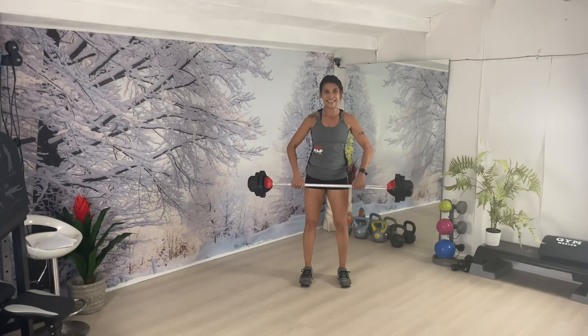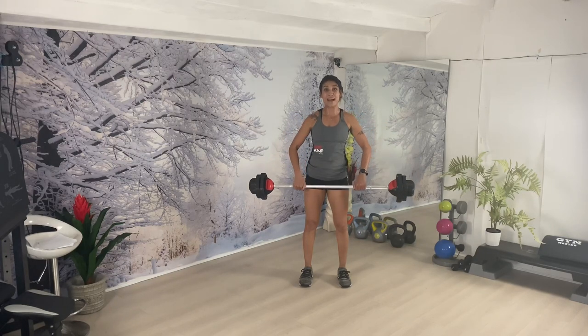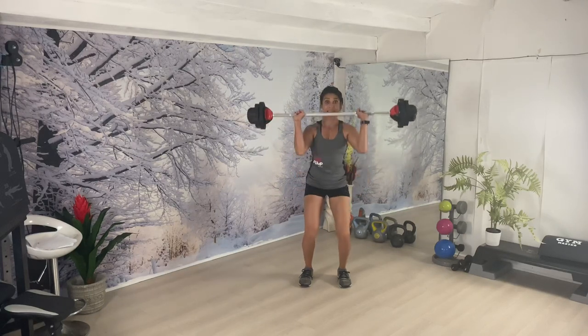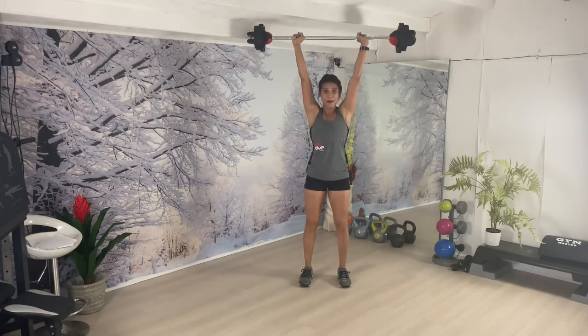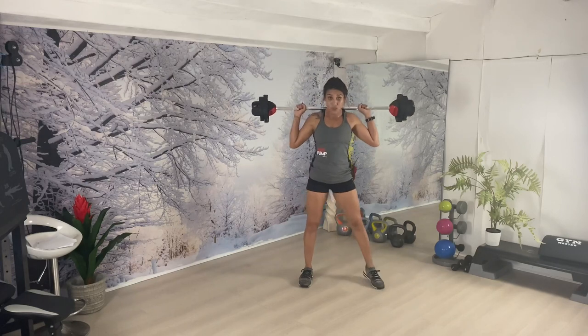I don't know about you guys, but I am feeling warm and I'm feeling ready! Let's put them up — clean, press, catch and down. Let's use the legs more, sit into a squat, singles. Beautiful. Keep your bar close to your body and use your back to push the bar. Last one — bar on the back, wide stand, squat, single.